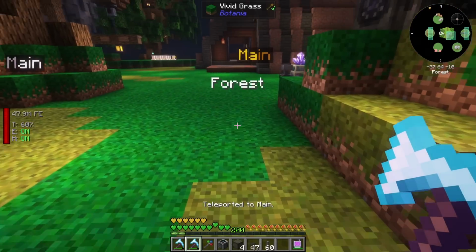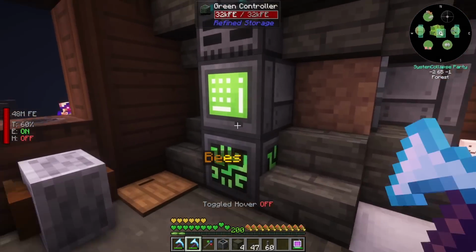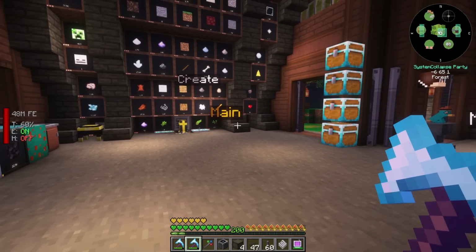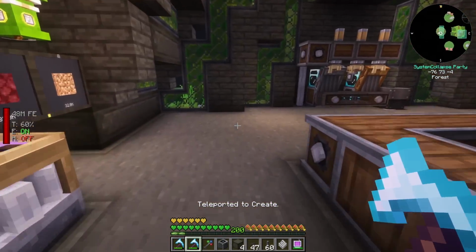So let's head over here for a sec. And head into here. Let's turn off my jetpack for right now. The recipe, like I said, will just be this right here, right? So just go ahead and do that. Pull this all out. That is the recipe. And then I should be able to head back there. Sweet. Head back in. Get it into the crafter.